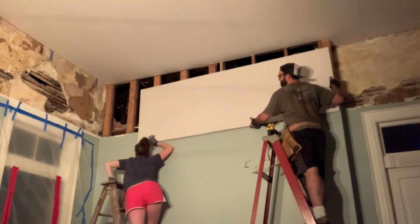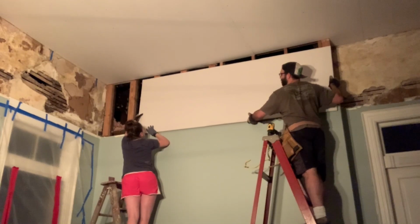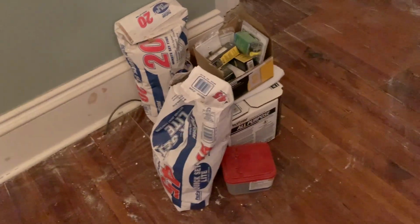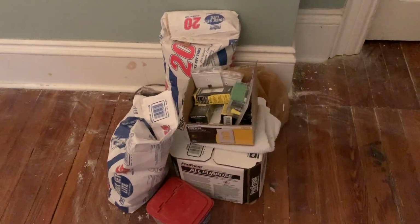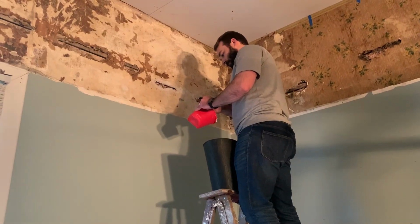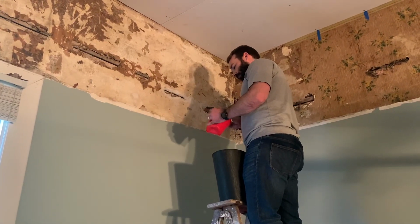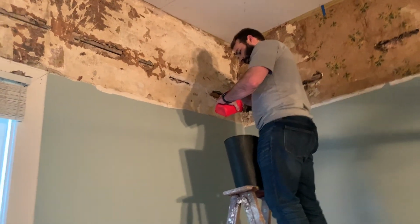The rest of what we're going to be doing is we're going to go back and fill in some of these plaster spots with putty. And I've got some special stuff that's on the way here next week. It's called Big Wally's Plaster Magic, and I absolutely love that name. And that stuff is designed specifically for plaster walls on historic homes. This is a historic home with plaster walls. And what that stuff does is it actually re-adheres some of the loose plaster back to the lath. And the lath are the boards behind the plaster.